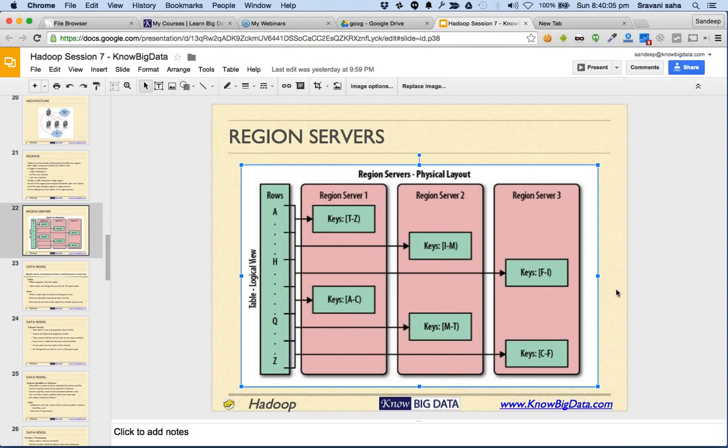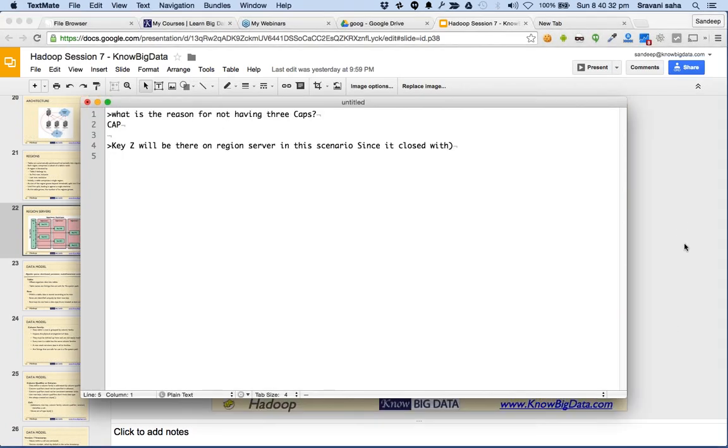C is included in another region here, while F is included in this region, not this region, and similarly here. This is just a representation. It's interesting to note that Z is not in any of the region servers. Ideally, we should have some other character instead of Z to mark the ending.